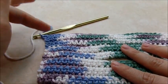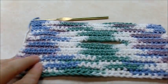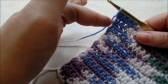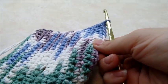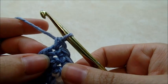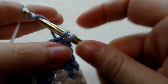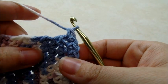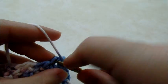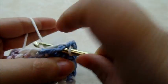Now I didn't tie off yet, but what we're going to do now is go around the whole piece with single crochet, just like we did our big piece. We're going to put one single crochet in every stitch and 2 single crochets in each of the corners. So I just did my last single crochet there, so I'm going to go right back in that same stitch and put another single crochet. So there's 2 single crochets in that first corner stitch. And now I'm going to work my way down, putting one single crochet in every stitch.